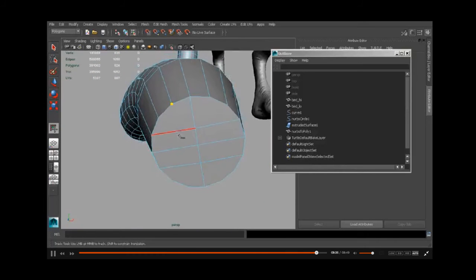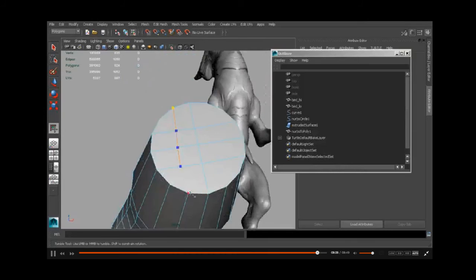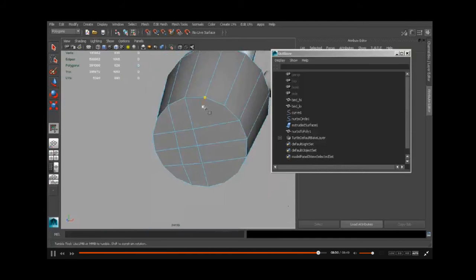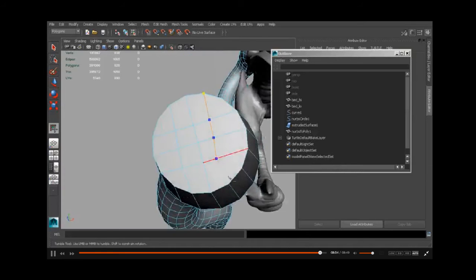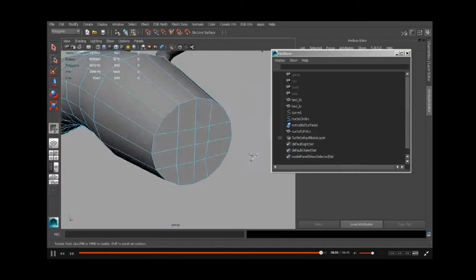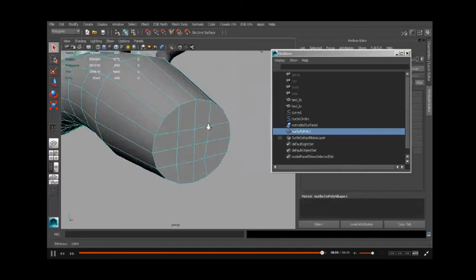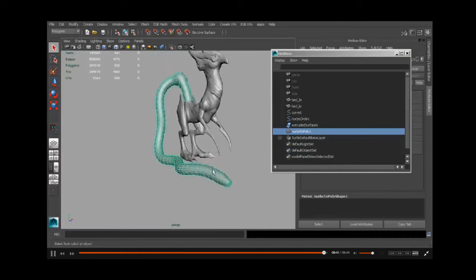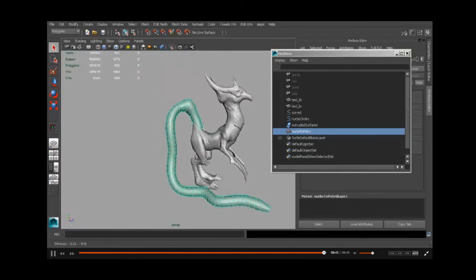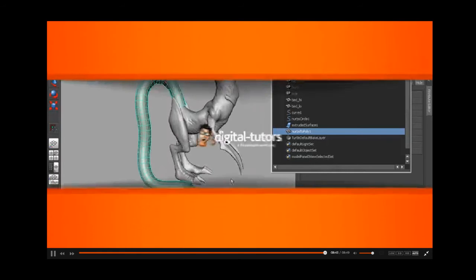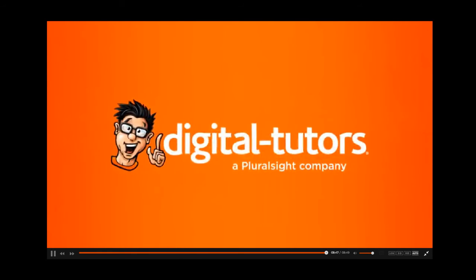And then we'll maybe come down here and let's do the same thing up here, just to close off this end. Now we don't need to close off the other end because that's going to be eventually connected up with our existing topology. Alright, so once we've got this, let's come in the next lesson and actually wrap it to our tail. So we'll do that next.